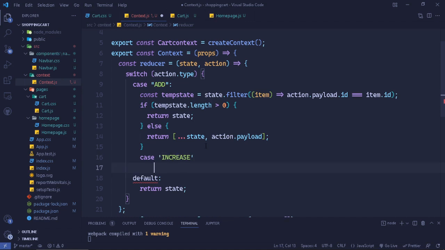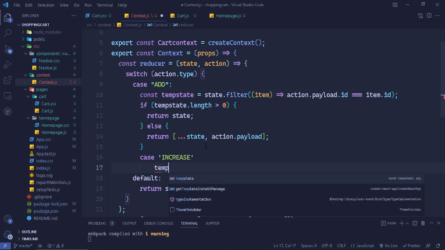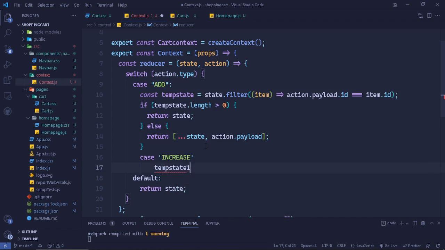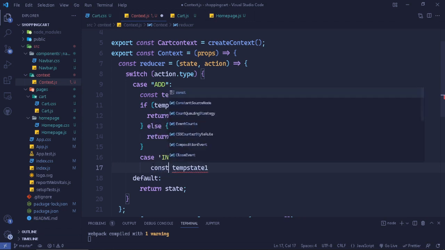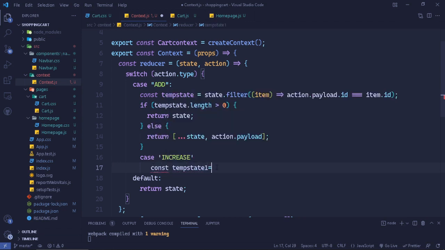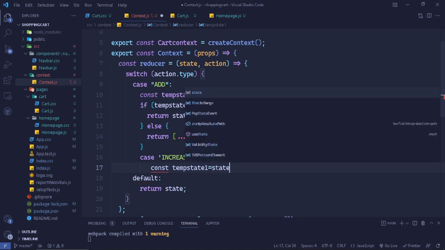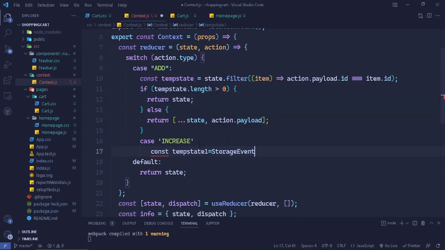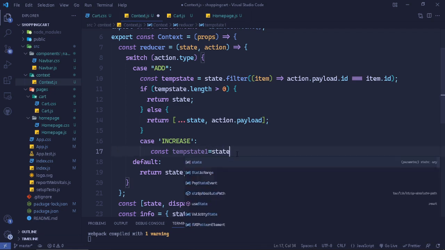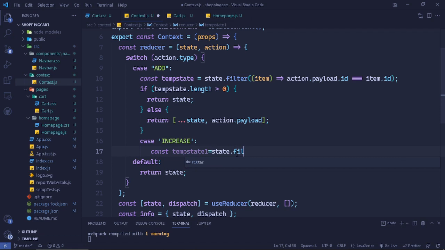So I'm going to create another temporary state here. Let's name it state2 because it's going to be a constant. It's going to be state.filter. It's not filter. We shall use the map method to be able to access all the items in the array.